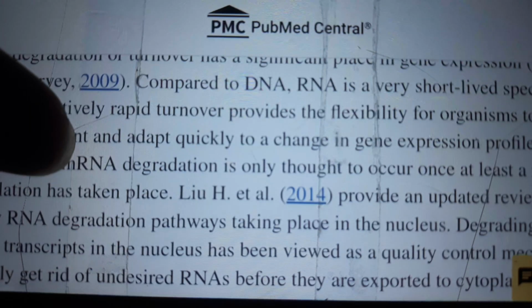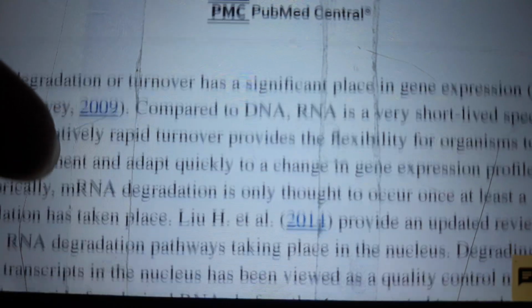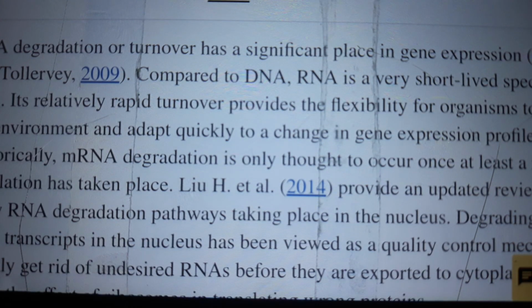RNA degradation, or turnover, has a significant place in gene expression. Huxley and Tollervey, 2009: compared to DNA, RNA is a very short-lived species in cells. Its relatively rapid turnover provides flexibility for organisms to react to the environment and adapt quickly to a change in the gene expression profile.